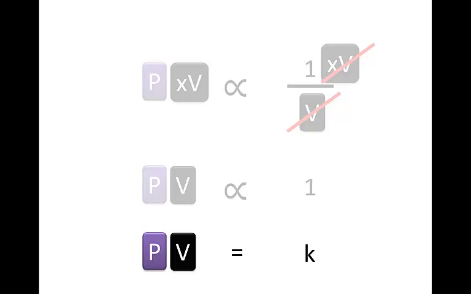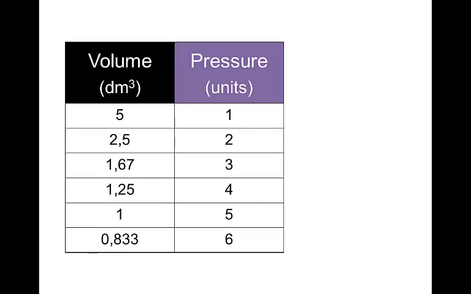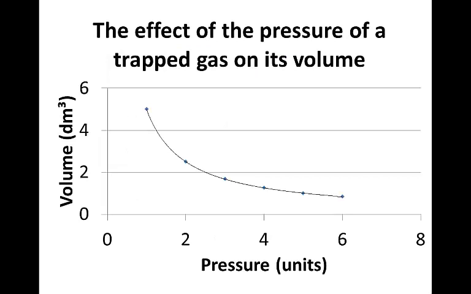So we can write that as PV equals K. In this case, K was 5. K is not always 5. And later we'll get to see how one can calculate a universal constant. Finally, let's plot pressure against volume. And we find a hyperbola because pressure and volume are inversely proportional to one another. And whenever you get inverse proportion, then it gives you a graph like this, a hyperbola.